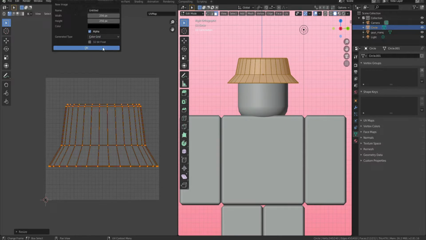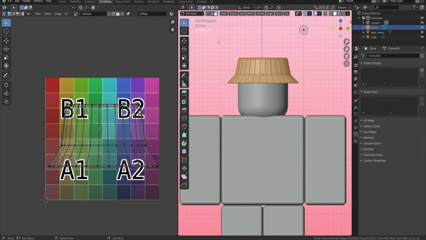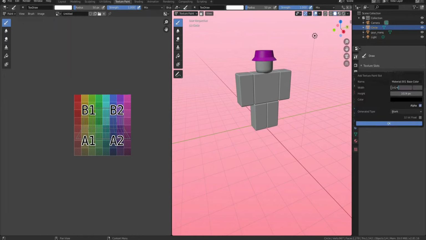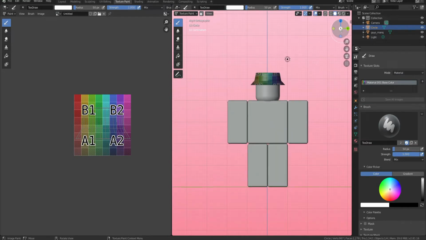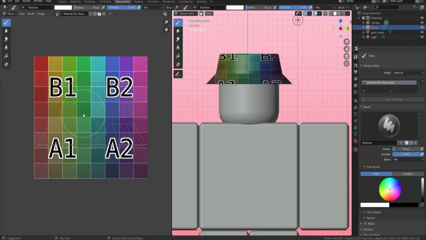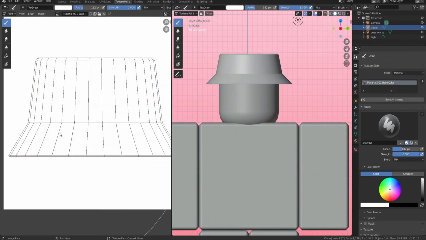I'm gonna do the same when I go into the texture. I'm going to go into the tab, then at the side add a new texture, the same size as the other time. And then I'm going to click that little picture frame and select the material I just made, and then I'm going to color and shade it.